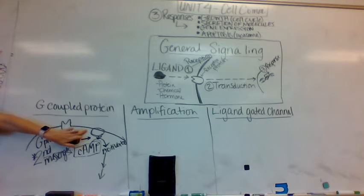You have something that has to activate the second messenger. That's how you can tell that it's a G protein type of signaling pathway: it activates something that's also on the cell membrane, but not a receptor. If I were you, I'd Google an image of a G protein coupled receptor, because that helps you say, okay, I see what we're talking about. But really, it's just one type of signaling, so it's not going to be every time.